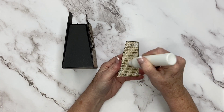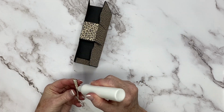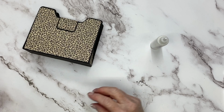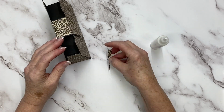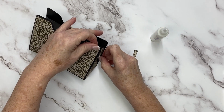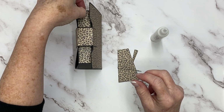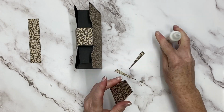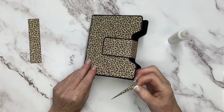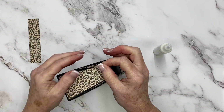Now it's time to put the decorative panels in place on the rest of the handbag. And as I said before, it's very easy to see where these go. You could decorate your handbag in many different ways, different types of paper. I particularly liked the animal print for this handbag. I think it's a leopard print, but all of the animal print paper could be used for these handbags. You could also use pretty florals, which would normally be my go-to, but I wanted to do something a little bit different for this handbag. Could be decorated in many different styles.